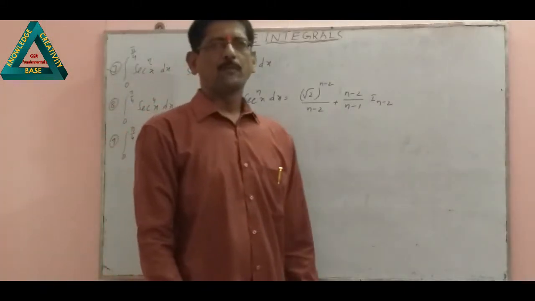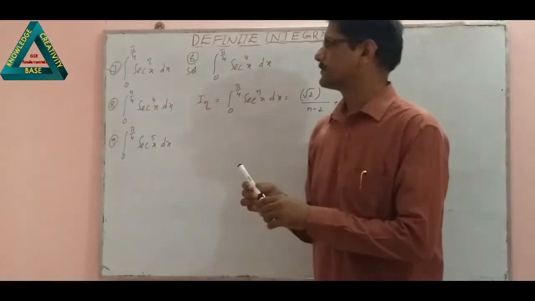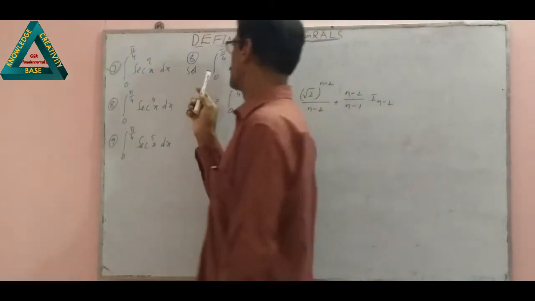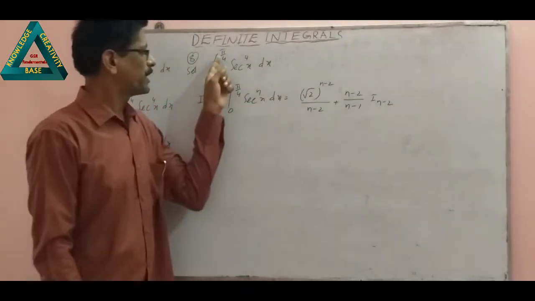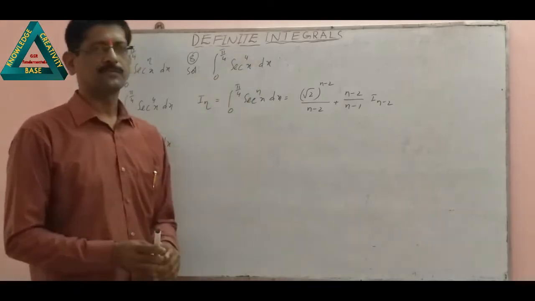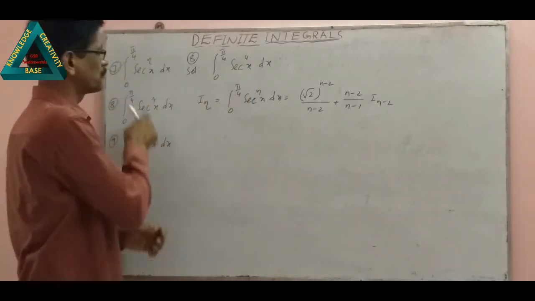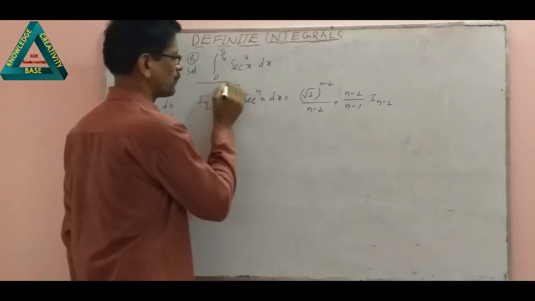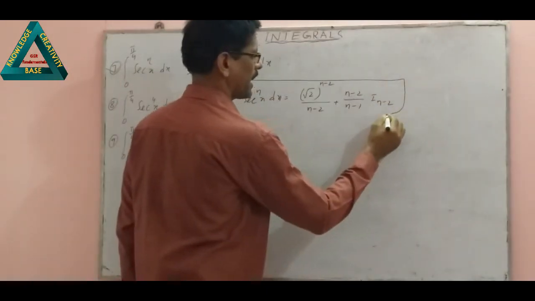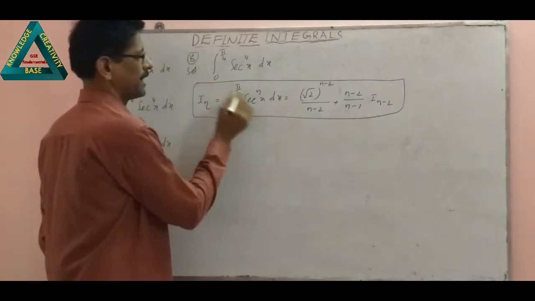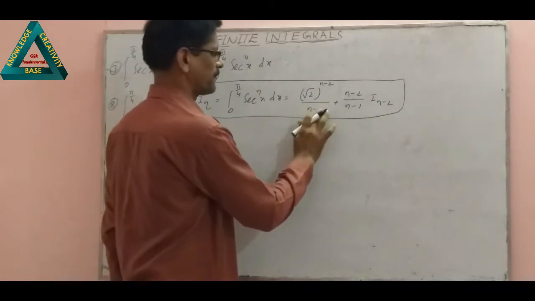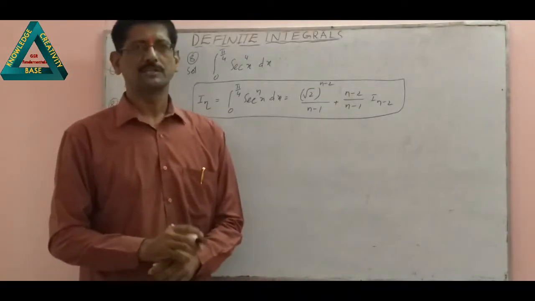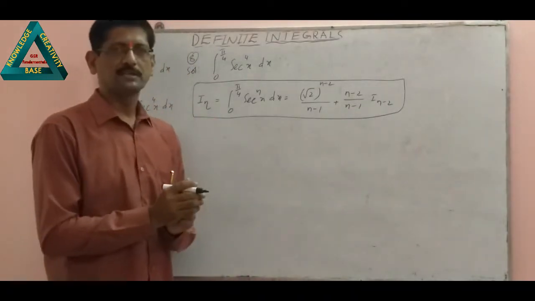Okay. Now I am going to explain problem number 8. What is 8? Integral 0 to pi by 4 secant power 4 into dx. That is the solution of problem 8. Integral 0 to pi by 4 secant power 4x into dx. What is the result of this one? The 7th one: integral 0 to pi by 4 secant power nx dx. That means In is equal to root 2 whole power n minus 2 by n minus 1, plus n minus 2 by n minus 1 into I n minus 2. This is the result of the reduction formula for a secant function.